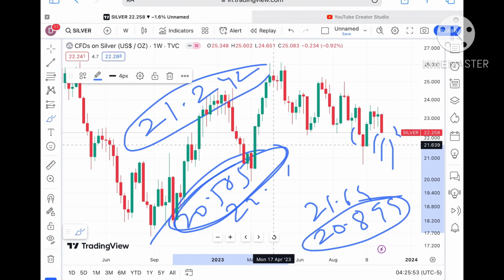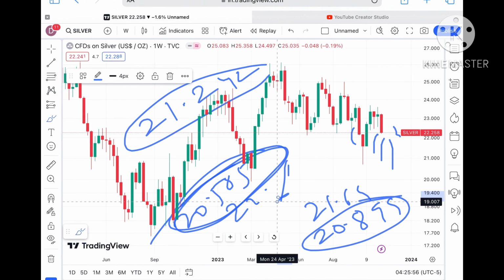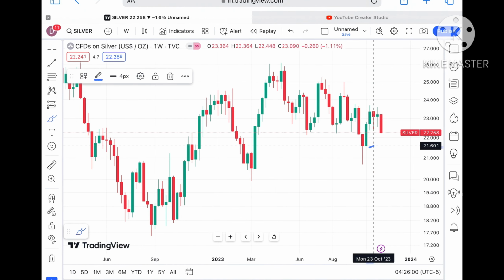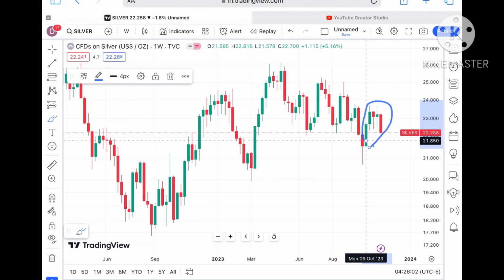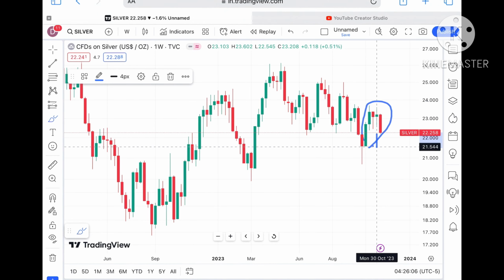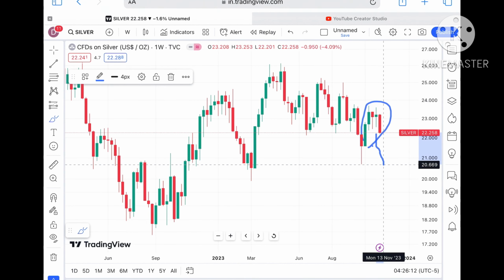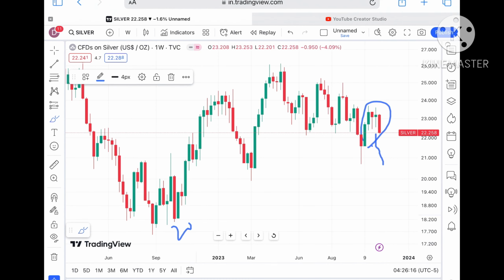As soon as it starts going below that level, a further fall we can see in the price of silver. But if it moves out of this particular zone, that means it is a 5 week zone, so it will be a month low. So chances are high, as soon as it starts going below 21.563, a probability of going towards 21.317 we can see, and then a probability of going towards 20.760 to a level of 20.705.